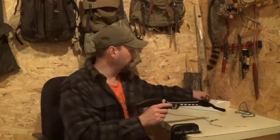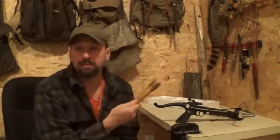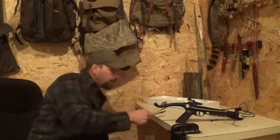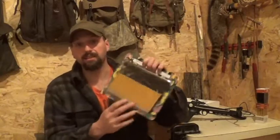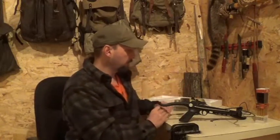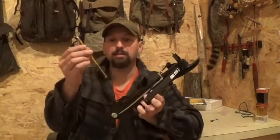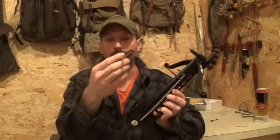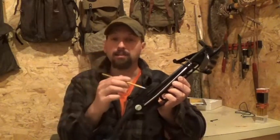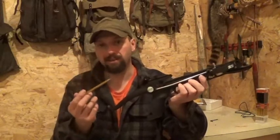As far as the arrows go, this came with three bolts — not much, but this was $12.99 when I bought it. I did purchase an extra dozen, and then I got a deal — $60 for a bulk pack on Amazon. The smaller pack was at Rural King. If you buy bulk, you're going to get a better price. But the true question now is, is this a viable tool for anything other than just playing around? This is a small bolt, and you really can't use a broadhead of any type on this thing. 80 pounds is a lot, but it's got a very short power stroke. So we're going to get it outside, shoot at some targets over varying distances, and see if it's accurate enough to use as a viable hunting weapon.